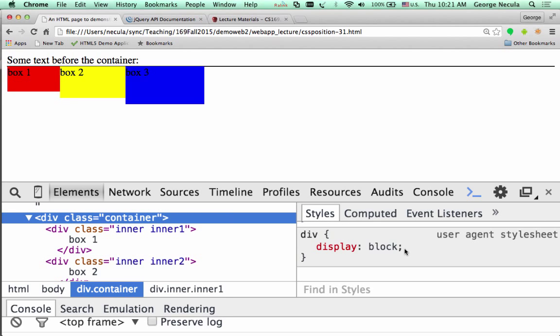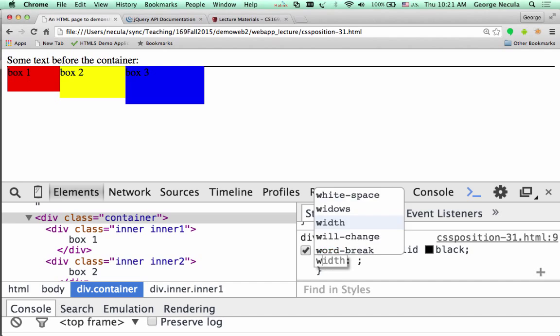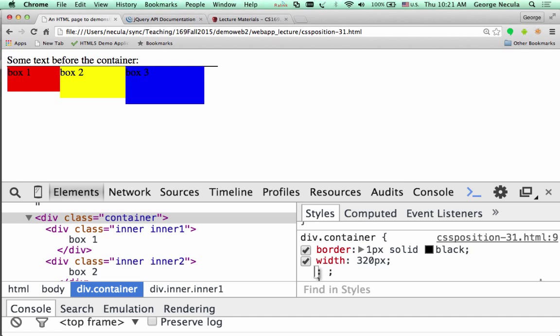Let me show you what happens if you set the container width. Let's make it 320 pixels. No, before I do this, something happened to our container. Can you notice? The border, I had a nice border, is gone. It's all turned into one line. When you have floating elements, they don't get taken into account when you compute the height of the parent. Because all of these are floats, it's a little as if they were absolute. They get taken out when the size of the parent is computed, so the parent ends up being size 0.